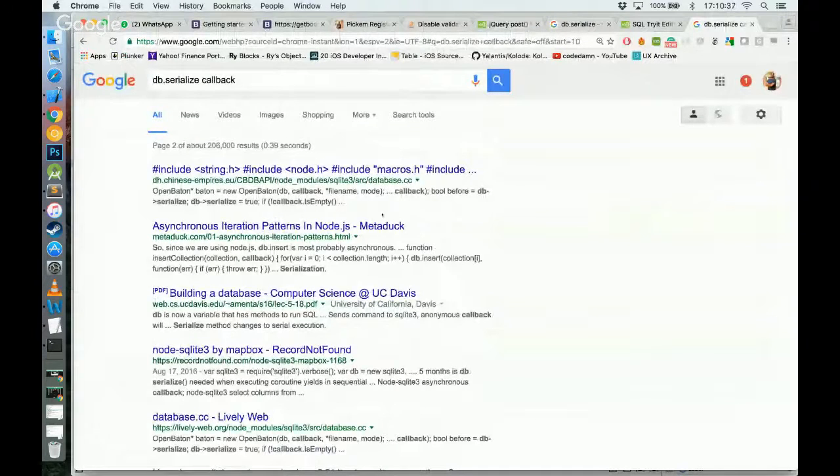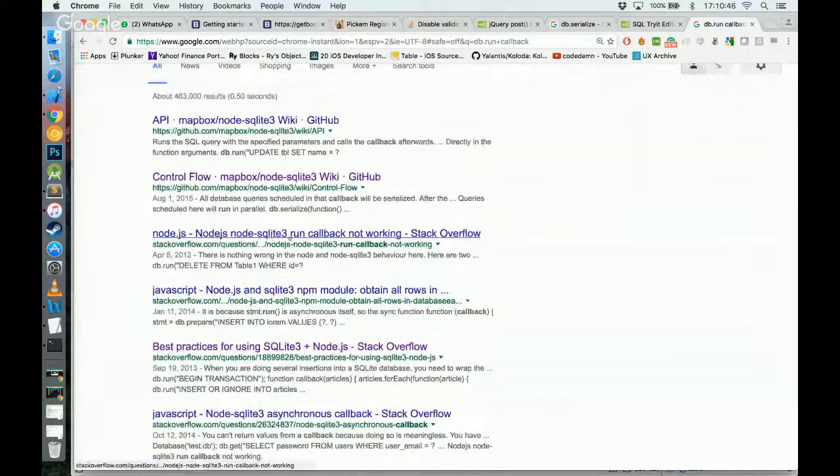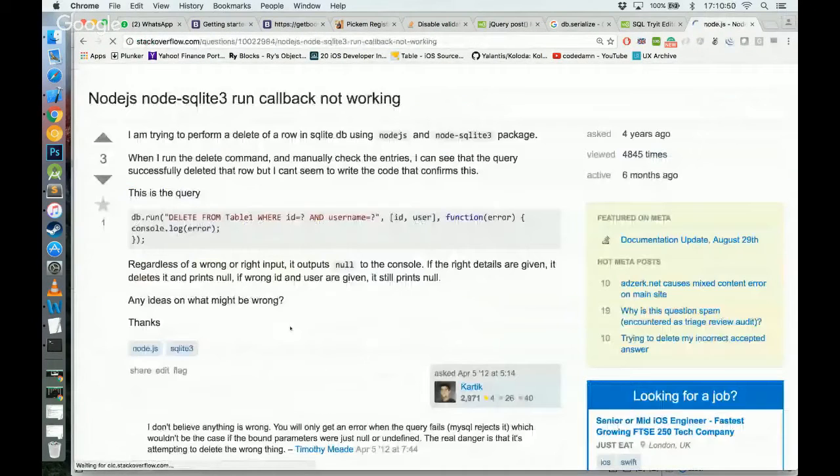What is the signature for that particular function, db.run? Maybe it's because it's a callback for a serialized. I don't know. See, this is what you see: this guy had ID and user, and then function error.